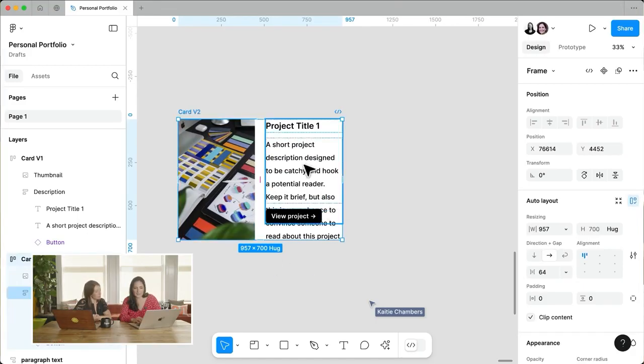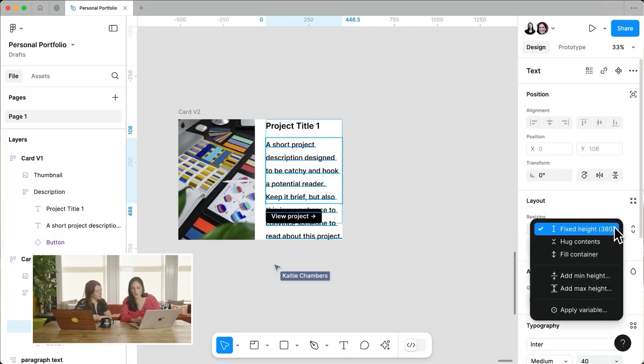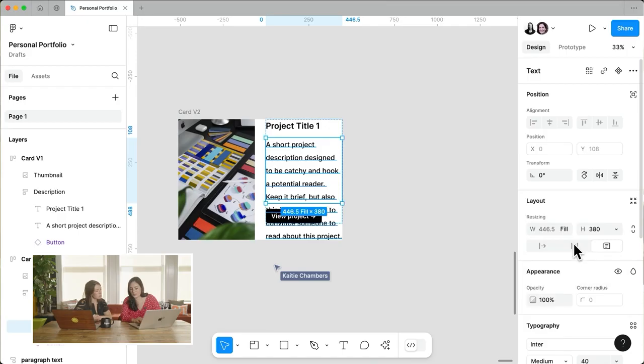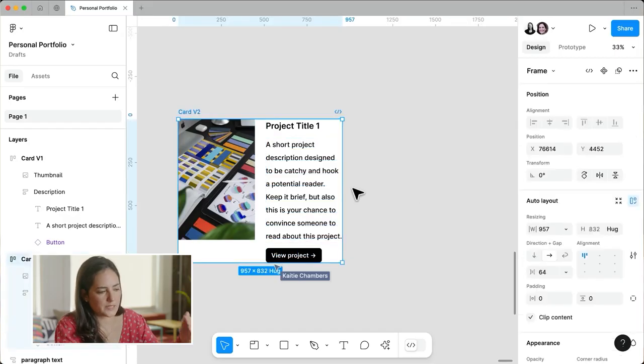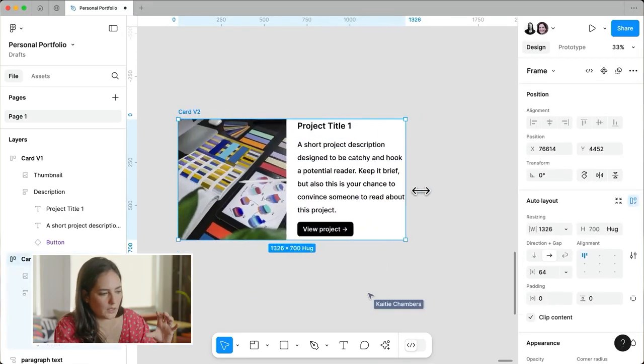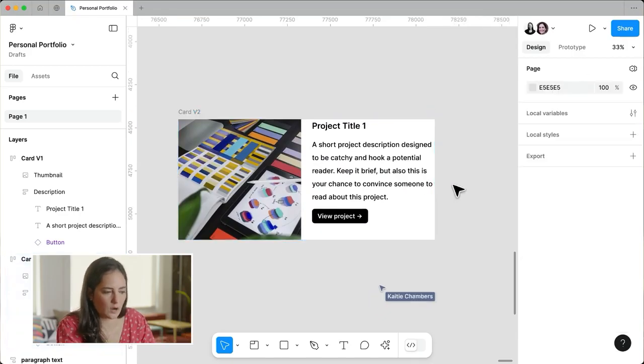And this is a little bit of a tricky one. That's because even though we have this set to fill, it's actually set for the height here to a fixed size. What we need to do is set that to an auto height, or you see that changes that to hug, because we want this to be hugging the text here. Now, when we resize this, the text moves with all of the card here. The text is shrinking and growing with the size of the card. So that one, we changed that to hug, and we changed the text resizing there.